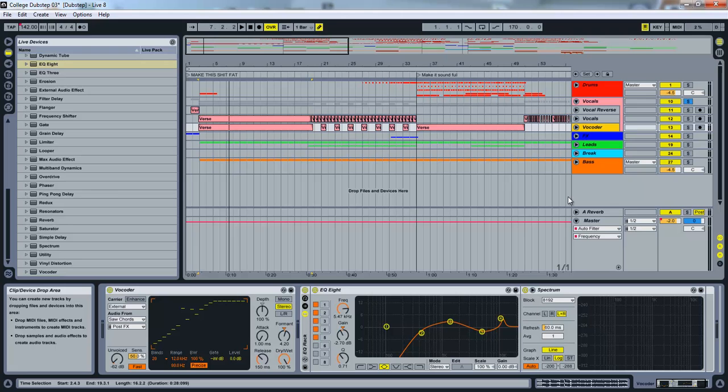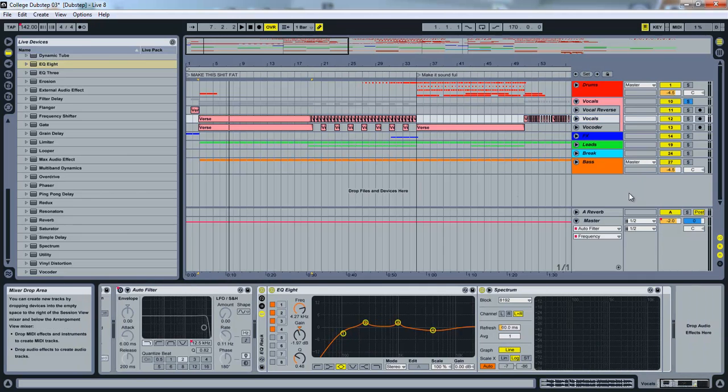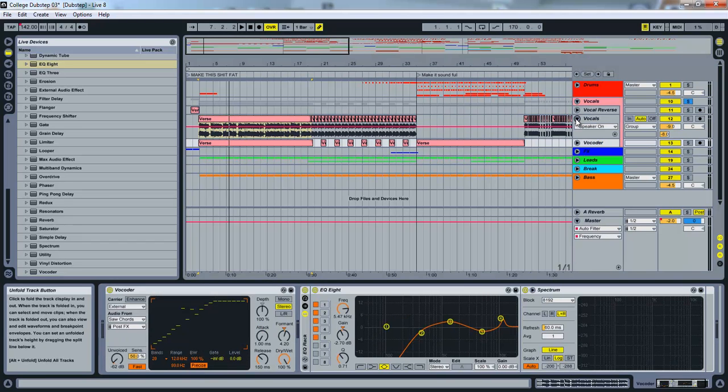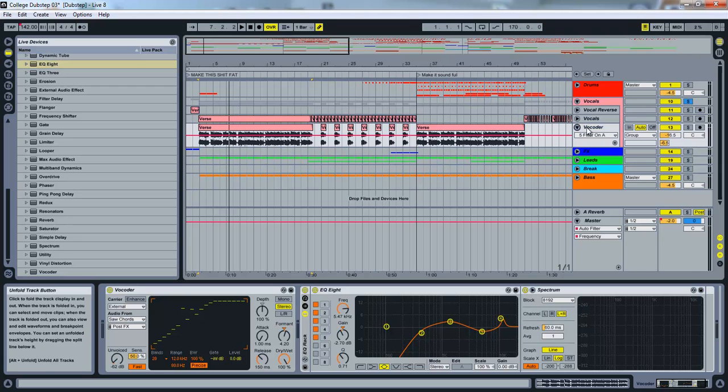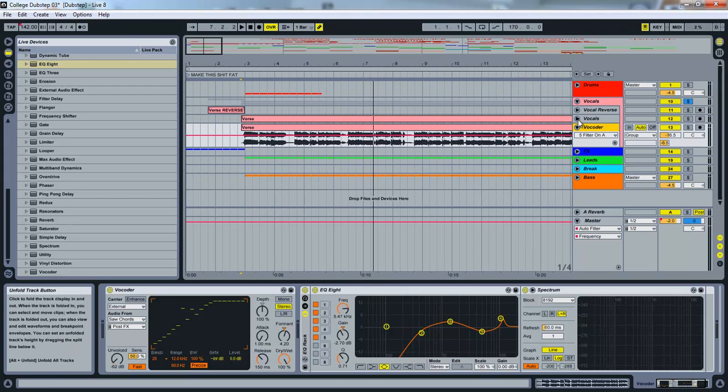But volume also plays a big factor in mixing. So vocal processing here is really a lot of EQing. I'm sending it through reverb quite a bit. Then I have a vocoder, which is playing pretty much the exact same thing as the vocal track. It's the same track, and I put a vocoder on it, a built-in plugin with Ableton Live 8.